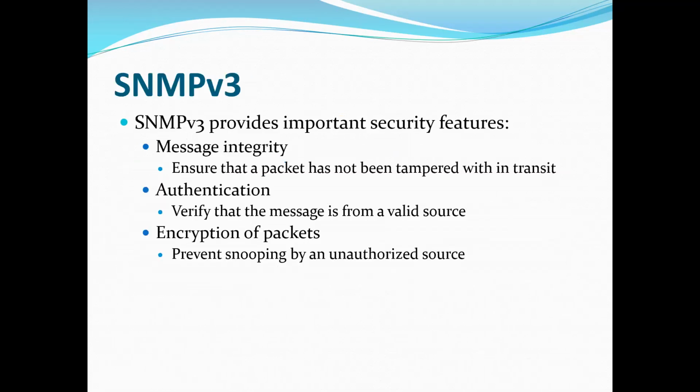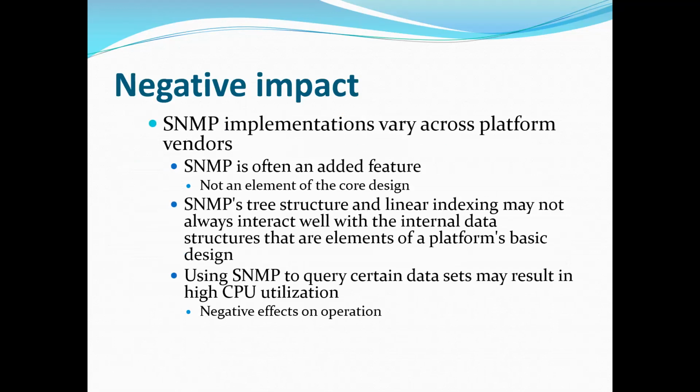Version 3 provided more important security features like message integrity, authentication, and confidentiality to prevent snooping, sniffing of the packets. All right. Obviously, remember that, as I've said before, SNMP is a protocol. There's a big business of providing monitoring services to your network, and that's a big industry out there for that.